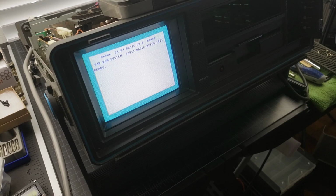Okay, so I'm going to be dumping the contents of the ROMs, both the 1541 and the kernel. But before we do that, just a quick recap. What was wrong, as you saw on the screen, was the VIC chip. So if you see a screen like that, all funky, the diode cartridge kind of works, the Kickman kind of works, but the screen's all garbled. It's not necessarily RAM, even though we tested the RAM and I showed shorts on those two or four RAM chips. Turns out it's the VIC that was causing those shorts.